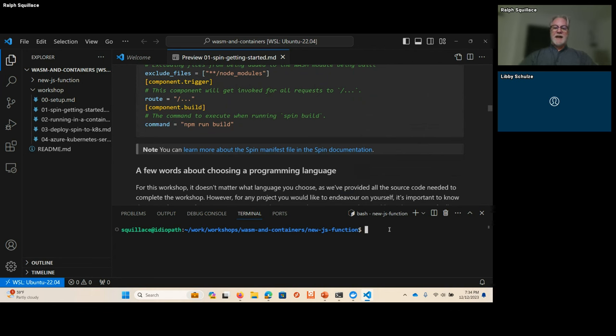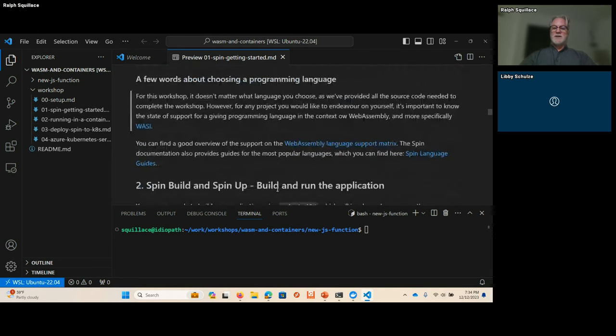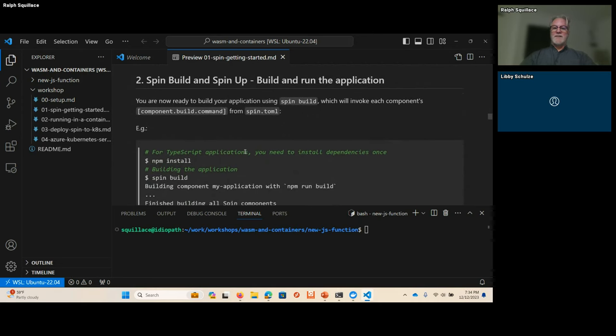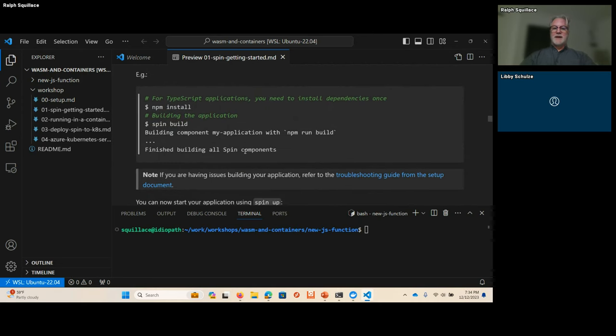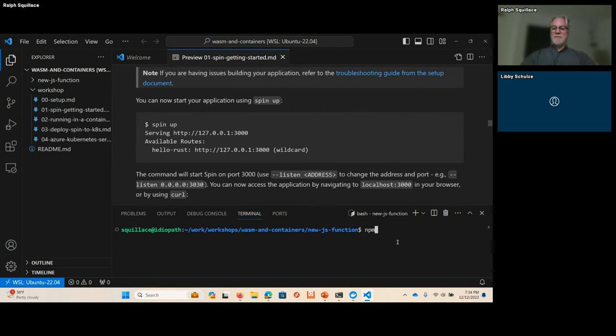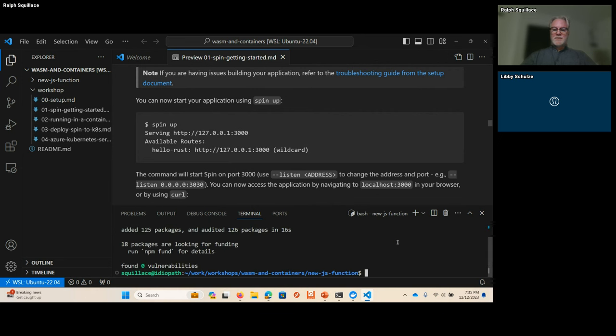So one of the things that we do with the versioning, right? I'm going to skip over the language stuff because we are going to, in fact, use the TypeScript application. So you notice it's npm run build. So we're going to have to actually do npm install first. We'll let that come in. And in fact, there we go. Coming in relatively slowly. I'm not necessarily surprised that my network connection is waiting for that kind of fun.